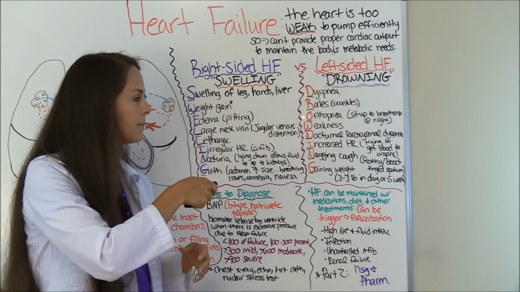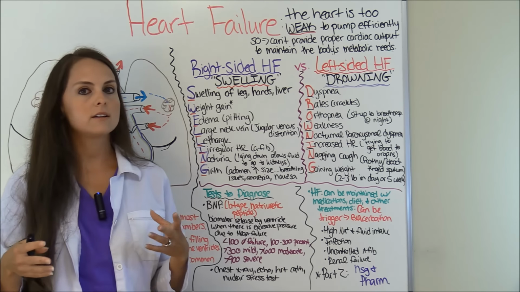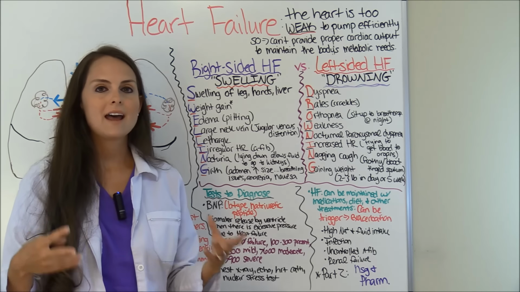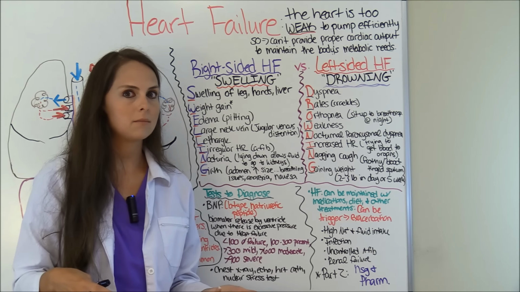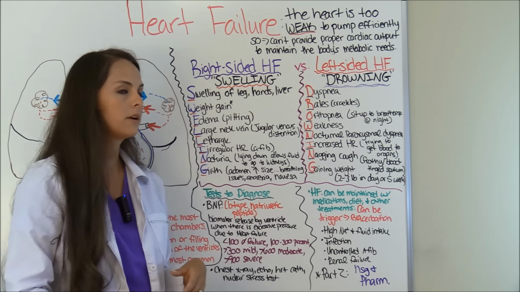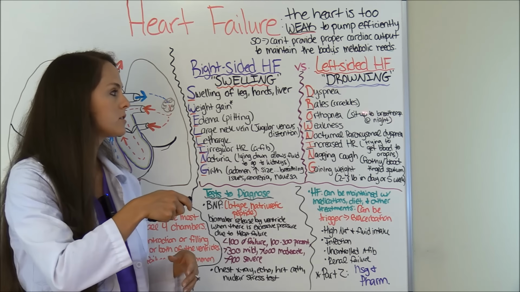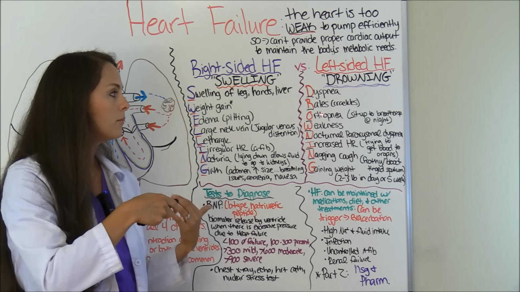O for orthopnea. This is one of the telltale signs. If a patient has a history of congestive heart failure and tells you, at night I've been having to use some pillows to sit up to sleep and breathe because I just can't breathe, that is a warning sign that they may be going into heart failure exacerbation. So that's what that is.